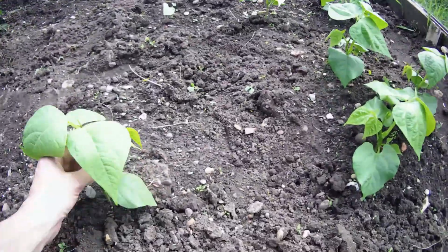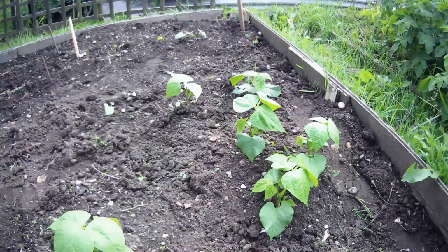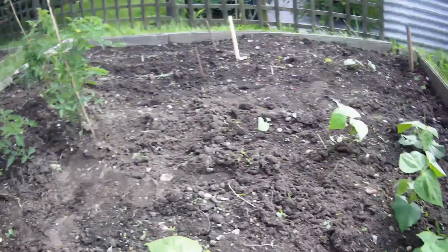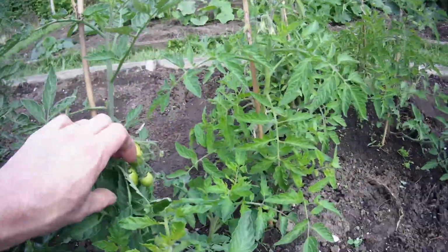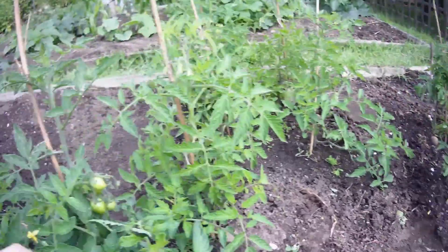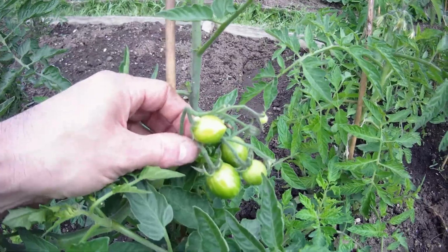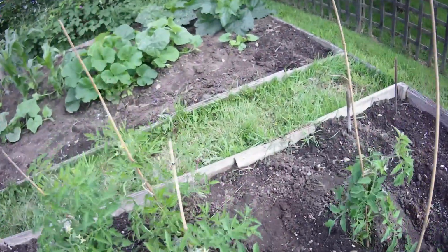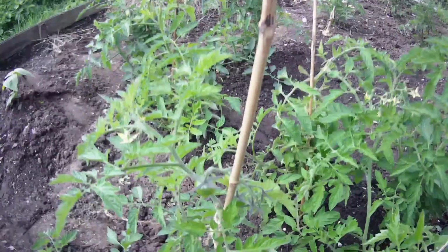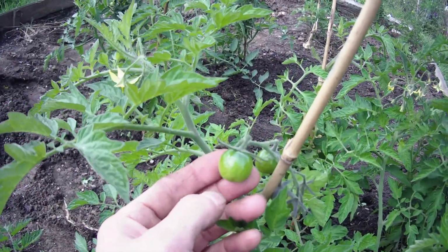Green beans. Again, these were munched when they came out of the ground, so I haven't got many there at all. But the tomatoes, my outdoor tomatoes, so these were the smaller plants I just put outside. They were amid some onions, but the onions have been taken up, which we'll see in a minute. But we have tomatoes outdoor, and we are in the north of England, so I am happy with that. And we'll come on to tomatoes and the learning experience in a minute.